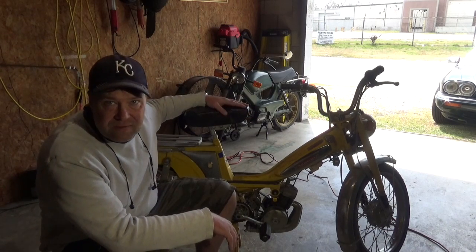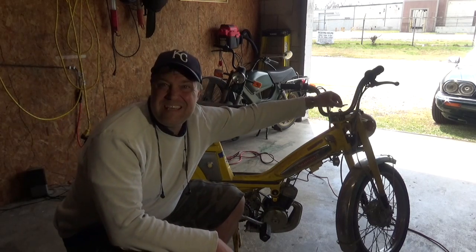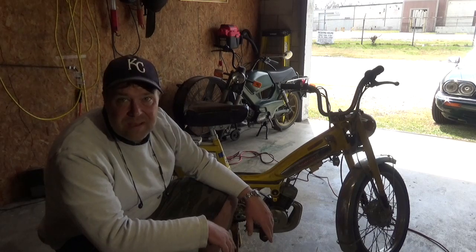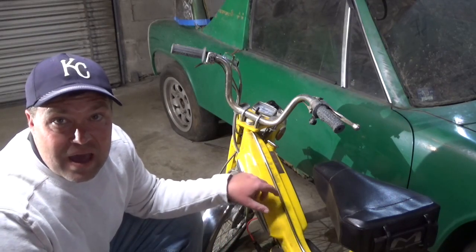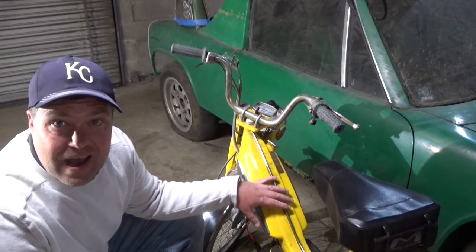For this one right here, she's got 274 miles on her. She's still got her keys. She's just about original as they come, and I aim to keep her that way. This one, however, while still original, isn't gonna stay that way. I'm gonna modify her. I'm not gonna go crazy. I want her to still look mostly stock.